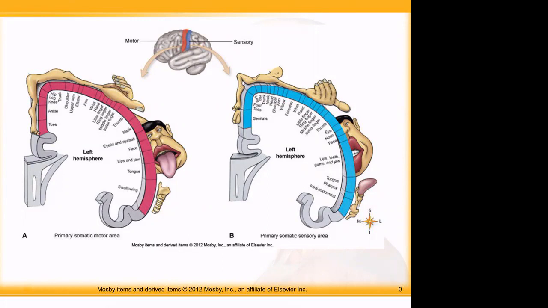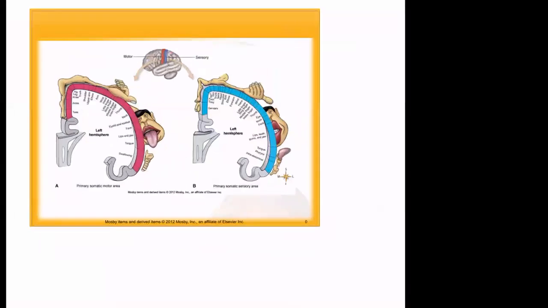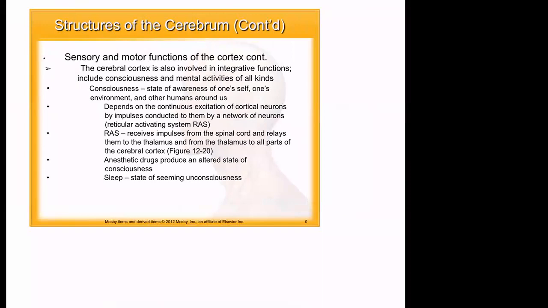At this level, I don't think it's necessary to make sure you understand the areas, but when you see this picture, just think of it that way. Think, oh yeah, these areas are much more sensitive to touch. You can feel something much more sensitively in these areas than you can in others. That's why they're made larger.